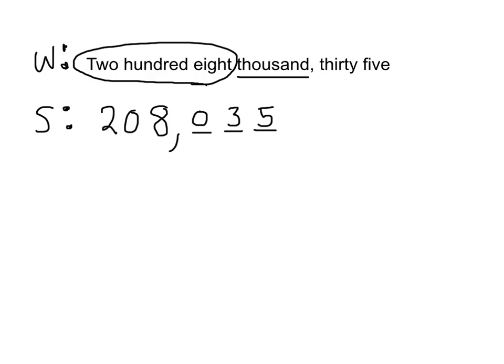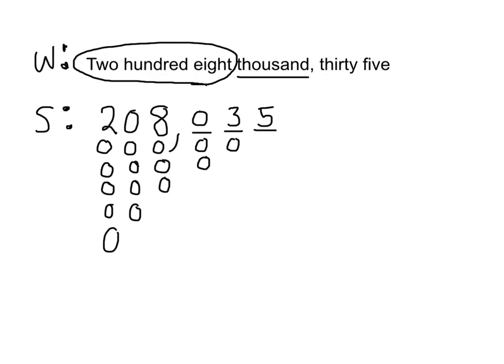So that 5 is just worth 5. There are no zeros on the end of that. That 3 is worth 30, so it gets 1 zero. The hundreds place gets 2 zeros. Thousands gets 3 zeros. 10,000s gets 4 zeros. And the 100,000s get 5 zeros. I call this the triangle method or the stair-step method, but ultimately what that's doing is telling you the value of each of those digits so that we could go through and put it into expanded form.